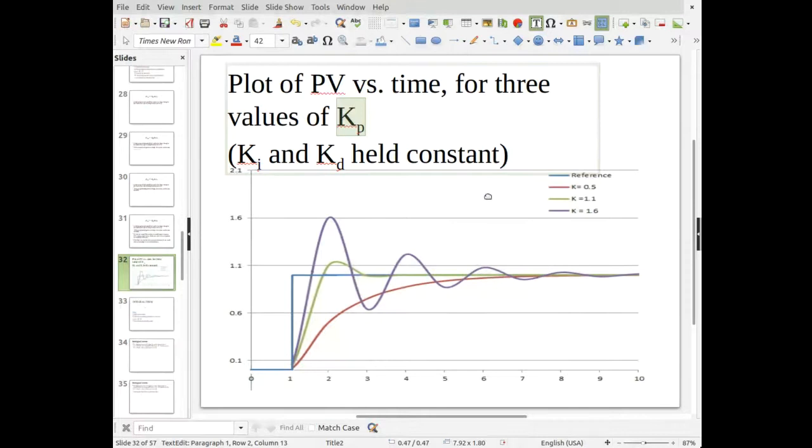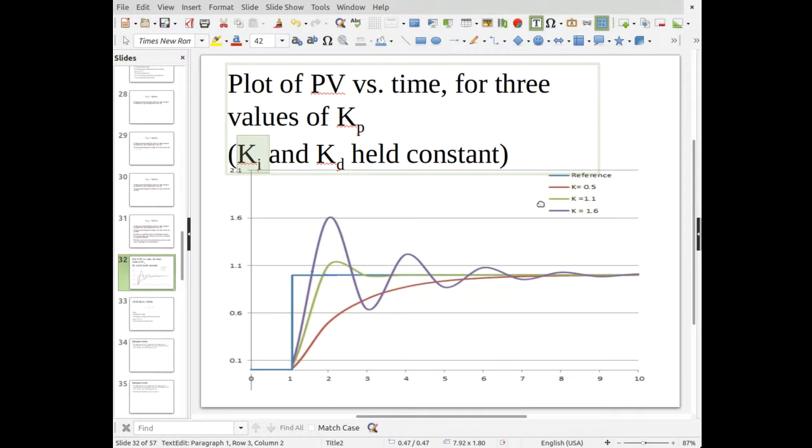Now remember, this system that I'm doing has an integrator. There is an integrator in it, and so notice the steady state error over here at the end, they all end up at my reference or my set point, okay, because I have integration in there. That's what's driving the error to 0.